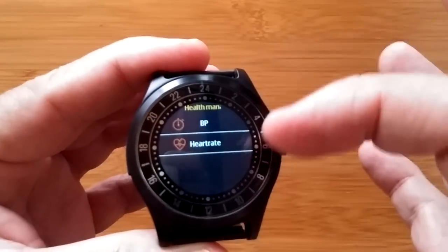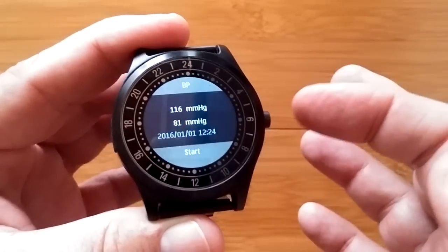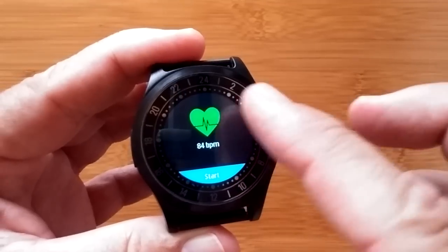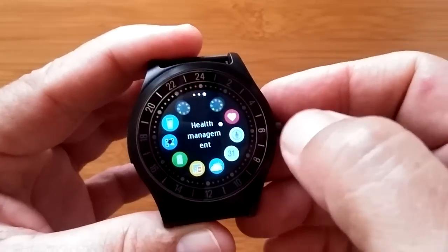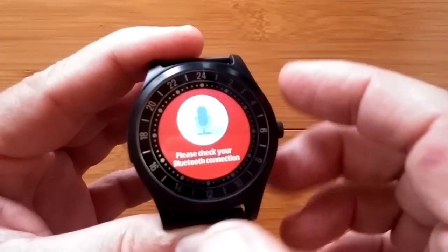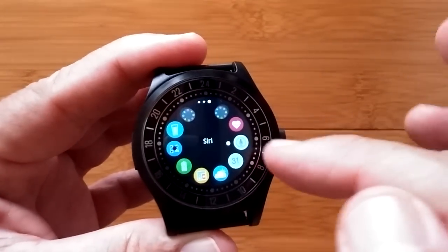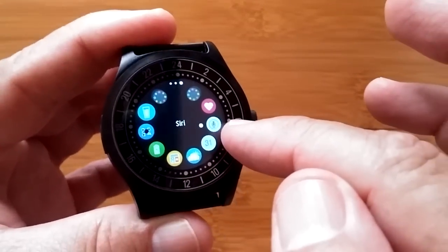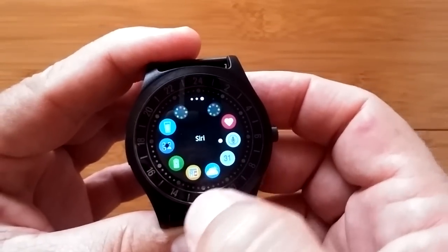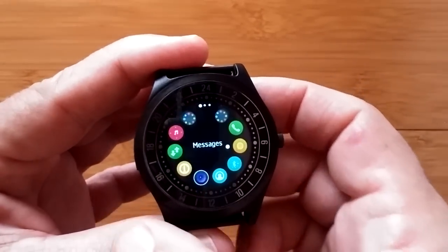You touch them and it switches to another page — you just got to kind of hit and miss. We've got heart rate and blood pressure here. When you tap into here, you can see the last reading of blood pressure is available. And here's the heart rate information. Beyond that, you get into Siri — they call it — or the Google Assistant. When you're tethered to the phone, you can use this to access either of those on your watch. You've got a calendar, weather, and so forth — a variety of apps.